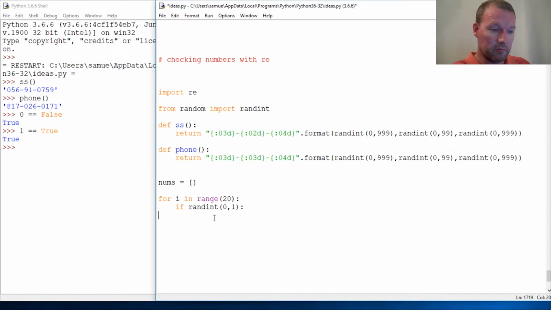So if this is true, call social, or else call phone. That's it. If it's 1, do this. If it's 0, do this. But we want to add this to our list so we can go through it.